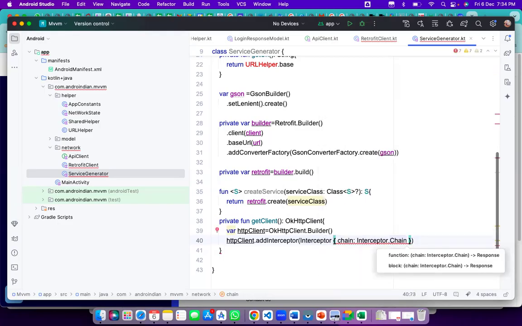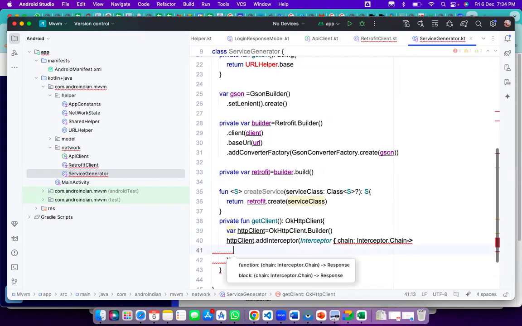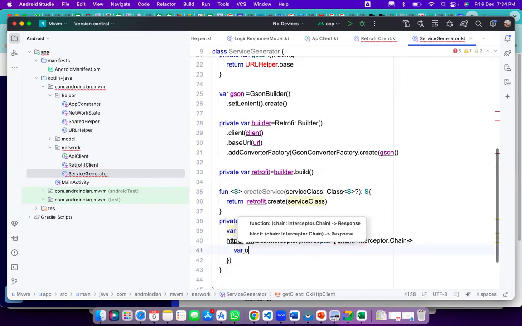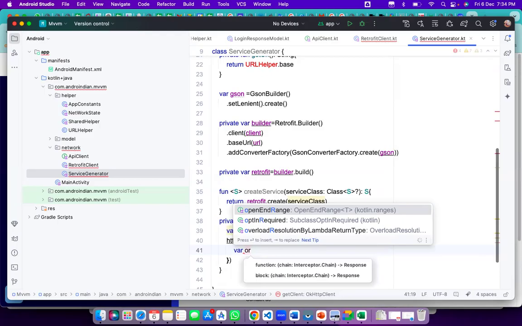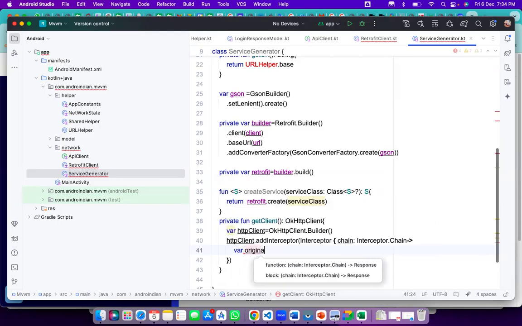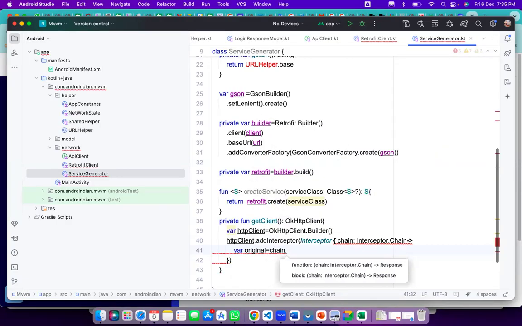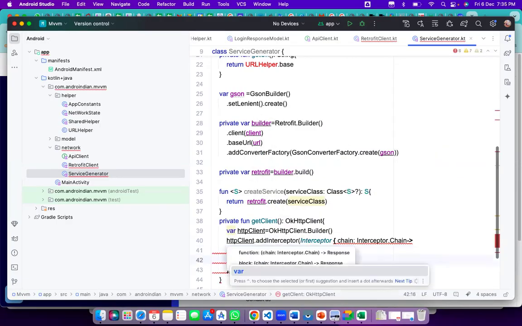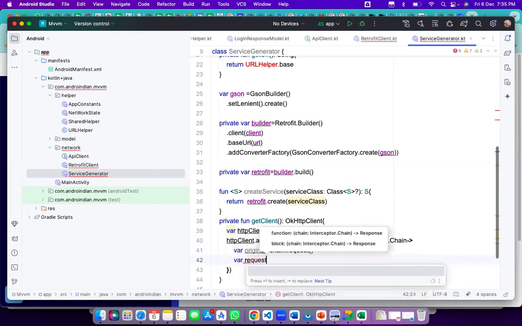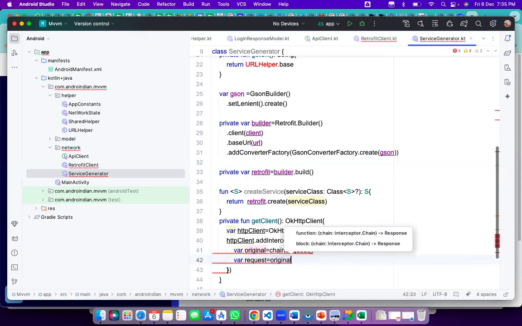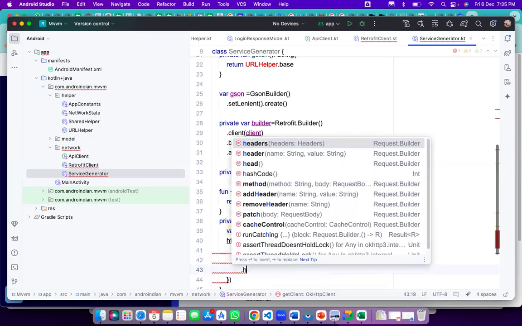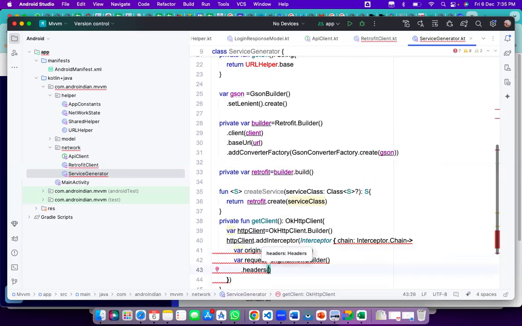In this, now it will check here. So var original. I'm checking with the original request, that is original equal to chain dot request, var request equal to original dot new builder. So dot header. If in case any header is there, it will handle that header.